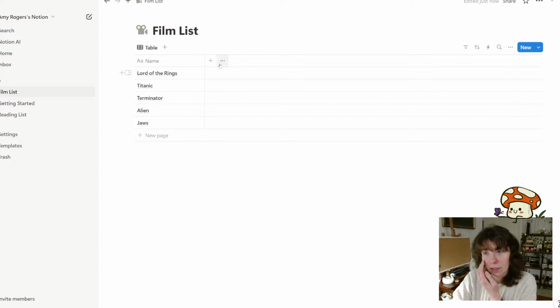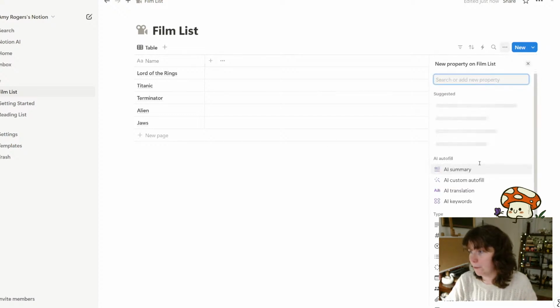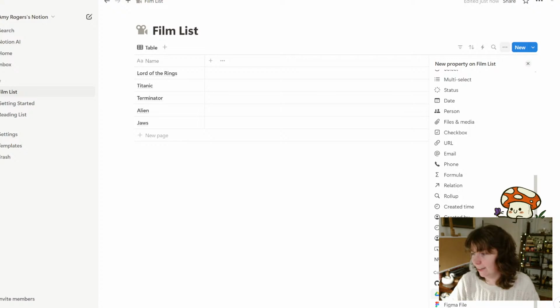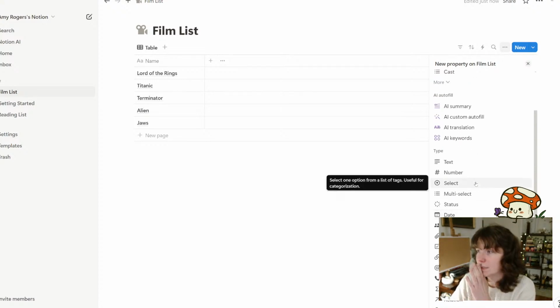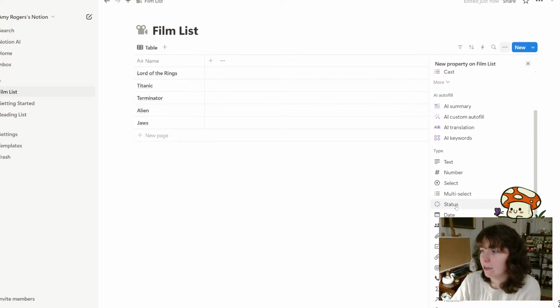So in Notion, in a database, you've got whatever the title of the thing in the database is, but then you can also add properties to it. So there are so many in here, so many fancier ones that I'm not going to cover. But let's start with status. So that's tracking if something is done or not done, or if it's being done.